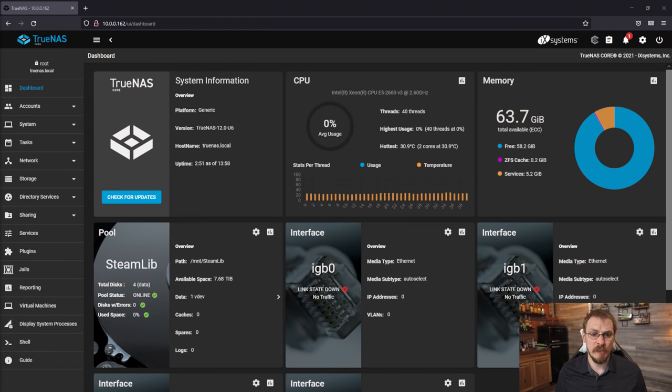With all that out of the way, let's get your new iSCSI drive set up and running. The server for today's video is the HP DL80 Gen 9, which has 20 cores and 40 threads on two E5-2660 v3 CPUs and 64 gigabytes of DDR4 memory. For hard drives, I installed all of my Seagate Constellation ES2 3-terabyte drives — 12 of them in total — but I'm only going to be setting up an array with four of those disks for today's video.